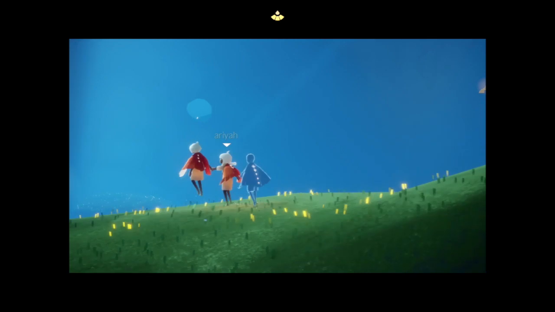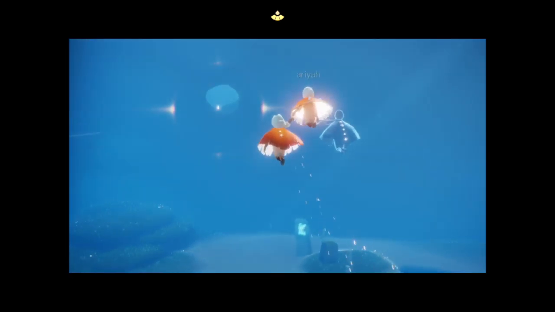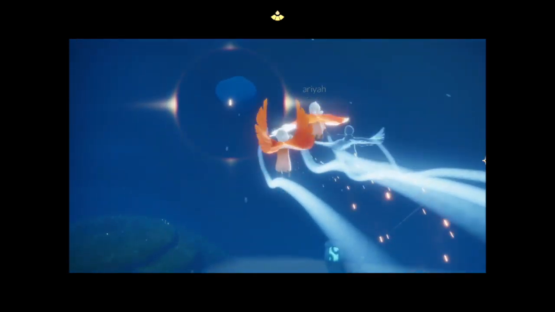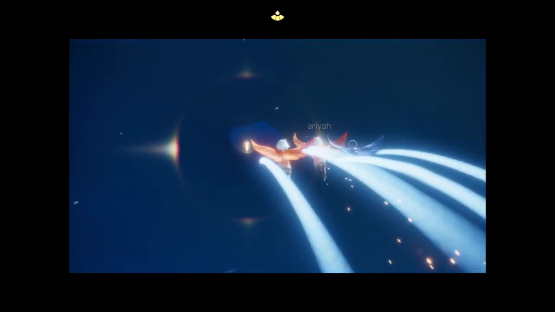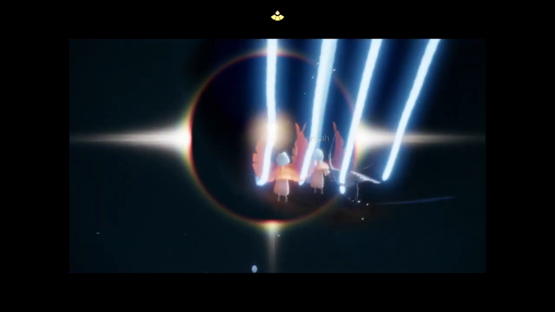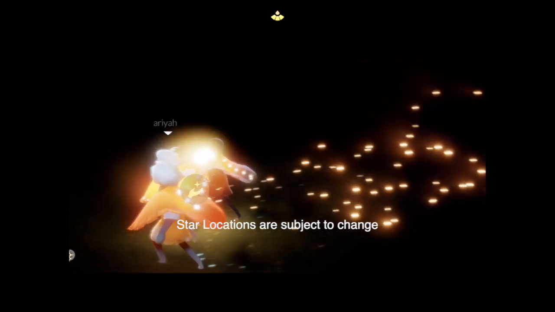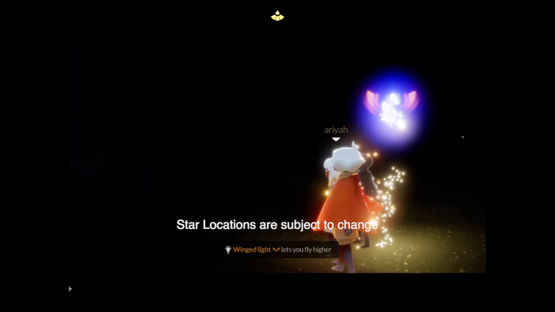This is off to the left if you're coming from fields, off to the right if you're coming from villages. This is why the names of the areas are important, because you can refer to the areas easier if you know them. So here's another one, and he again has been here as long as the Star Children have been here. So hopefully these ones won't change, but they might.